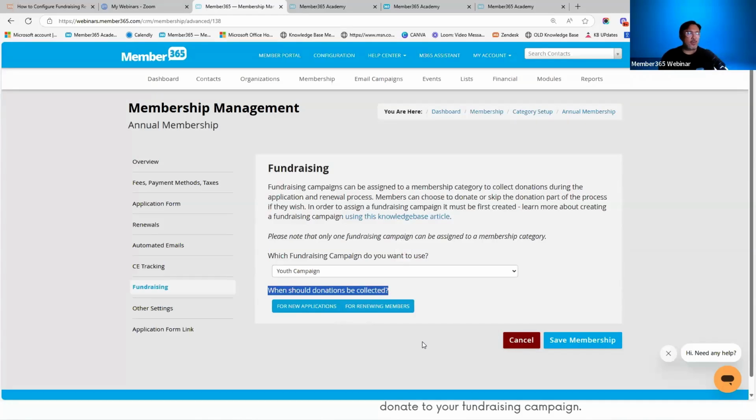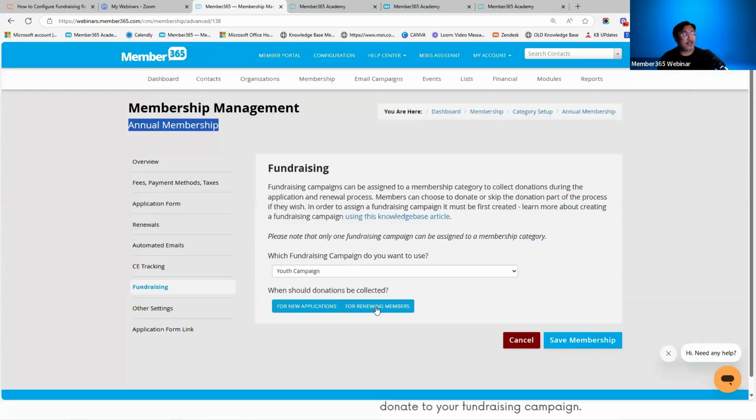So when someone sends a membership application to this membership category, then after filling up their information on the application form, they will be asked to donate. And then, of course, they will be presented with the payment page to pay their donation as well as the annual membership application fee.